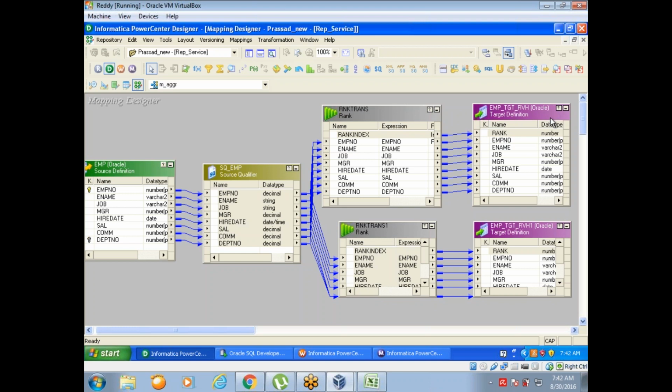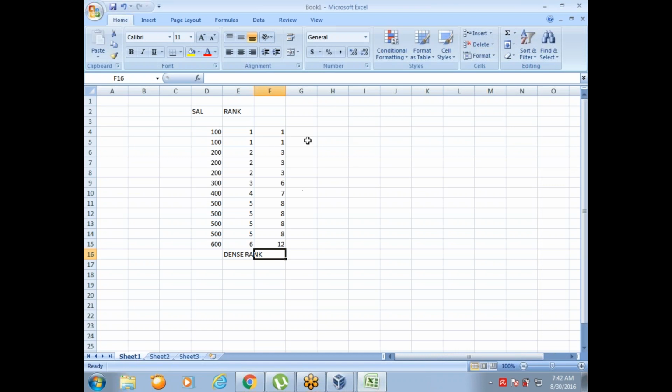In update strategy, we have constant values and numerics, both. So what are the constants? What is the numeric?